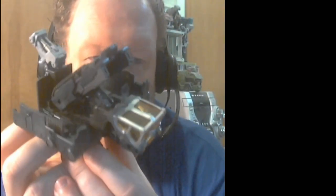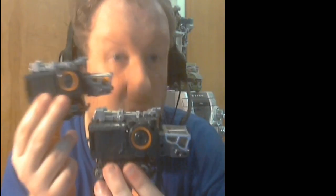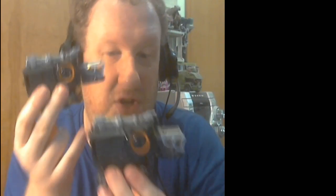Yeah, by far my favorite of the vehicles. That's awesome. That's fantastic. And then you can store the thing on the inside, or you can open up. It's just, what a versatile vehicle. I love it. However, lest we forget, there's actually 2 of these things provided in the set. So you can have one be offensive and one be support. That's great. But there's more to it than that.